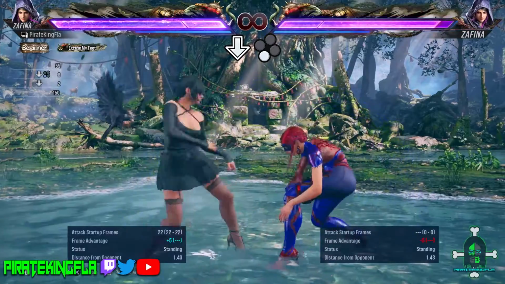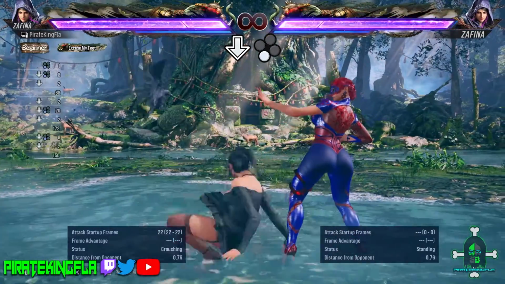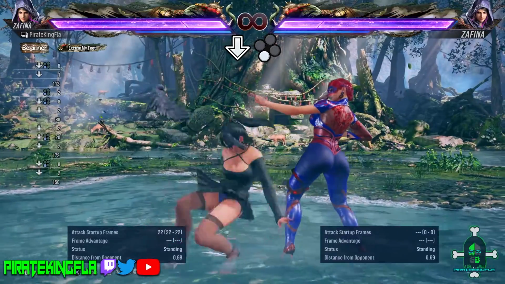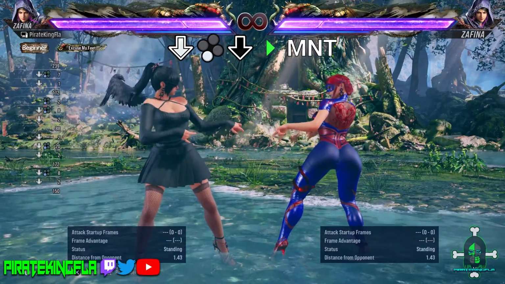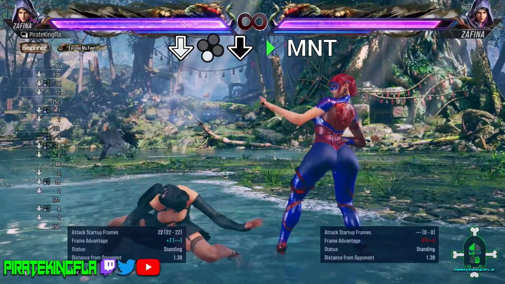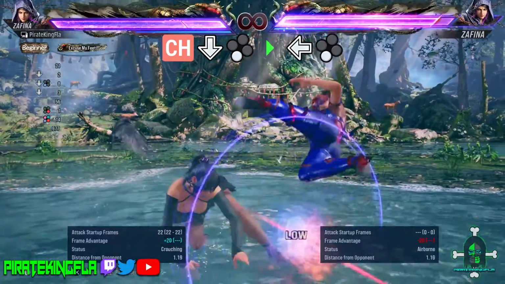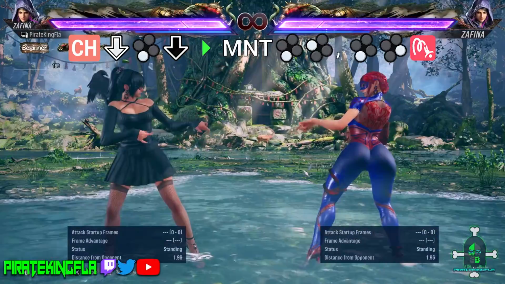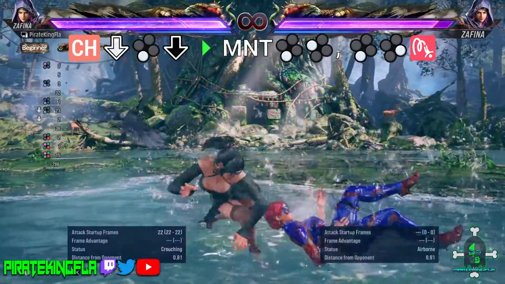Down 3. This is a low poke which you'll be using a lot. This can avoid highs and some mids. It has good frame advantage on hit, and this move can also transition into Mantis stance by holding down. Down 3 on counter hit, you can get some follow-ups, so let me show you. Counter hit, back 3, and if you go into Mantis stance after counter hit, you get a combo.